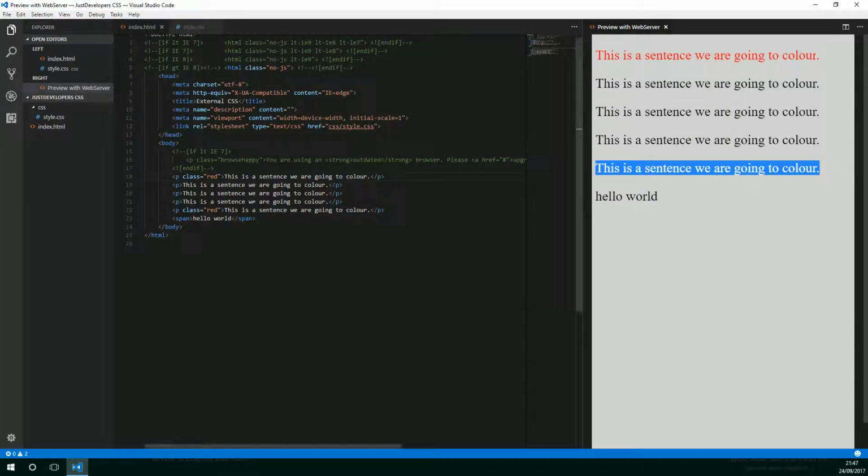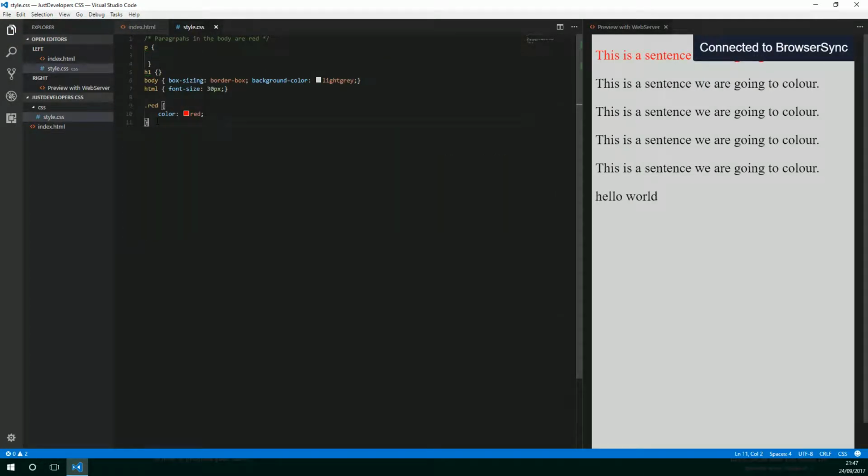We can name these classes anything we want. We could name this Bobby. Save that. We can go into here and do dot Bobby, color blue, and there we go.